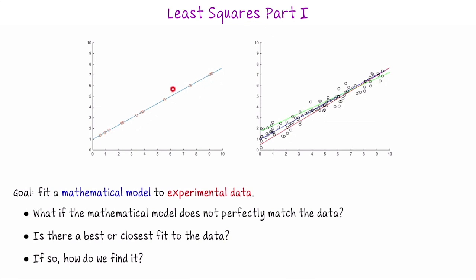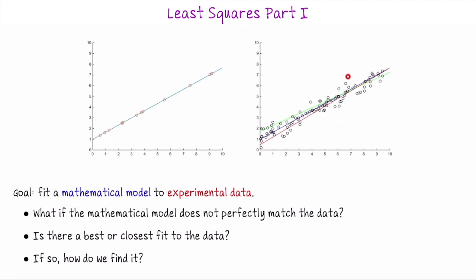Imagine you're in the scenario on the left, and you have these data points, and they all live perfectly on that straight line. If you needed to find the slope and y-intercept in order to write down the formula for that line, you would just need to take any two, compute the slope between them, and then use something like point-slope form in order to write down the explicit line.